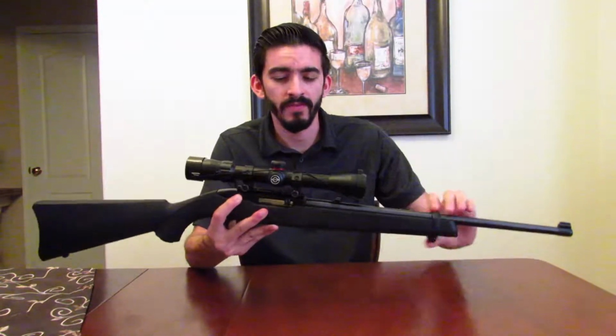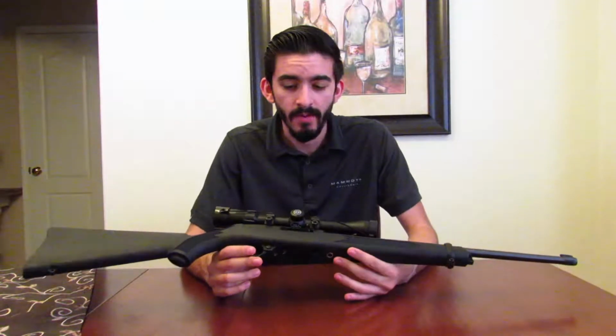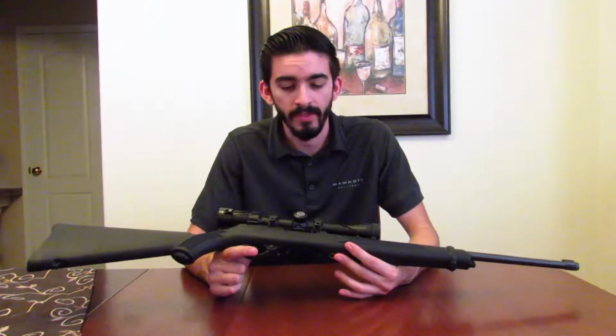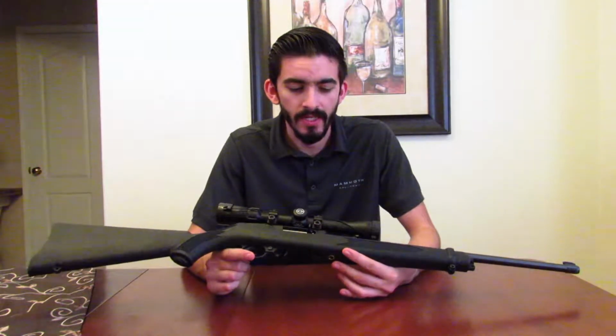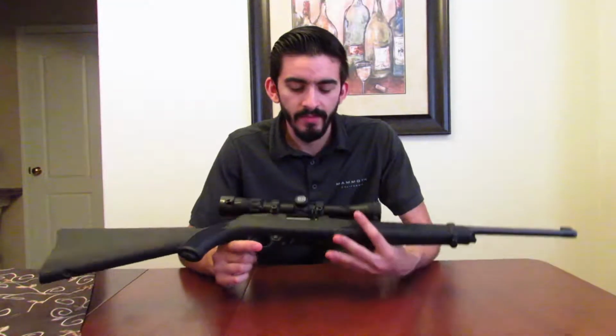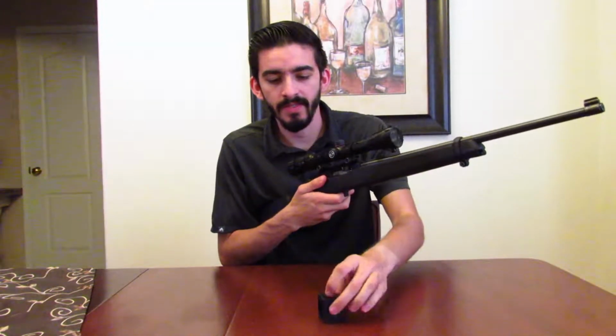You just twist the barrel off, it comes off. This one is not it. This is just a standard Ruger 10/22 with the black polymer stock. Now, the reason these guys are so great, they have a detachable magazine. Let's just talk about the basics of this gun right here. It has a 10 round magazine.